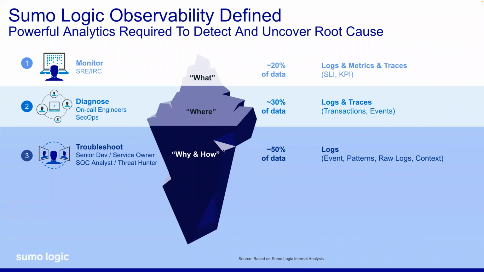By doing so, it requires more data. The observability solution should be able to handle large scale data sets. While monitoring and diagnosing require working with some amount of data, it's the troubleshooting phase, step 3 at the very bottom, where the observability system should be able to handle essentially unlimited amounts of data from logs, metrics, and traces. This is a challenge for many observability solutions that don't have a highly scalable solution. Fortunately for you, built on a cloud-native architecture, Sumo Logic enables the ingestion and storage of any amount of data in a highly elastic and flexible way.